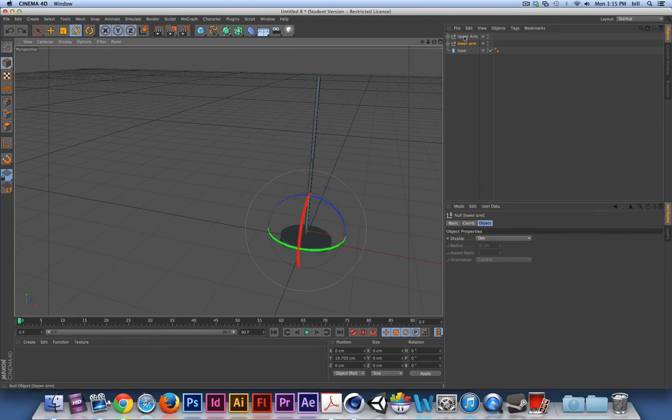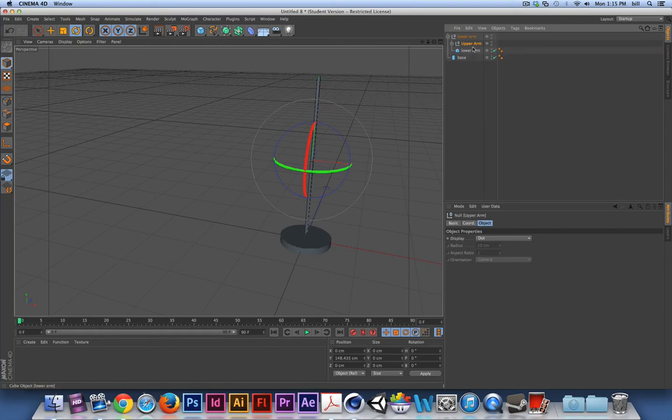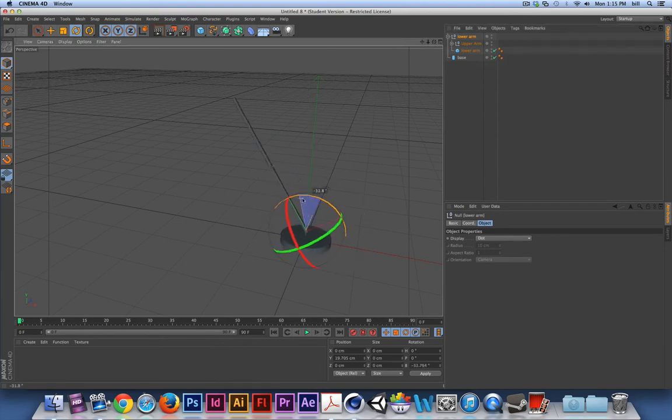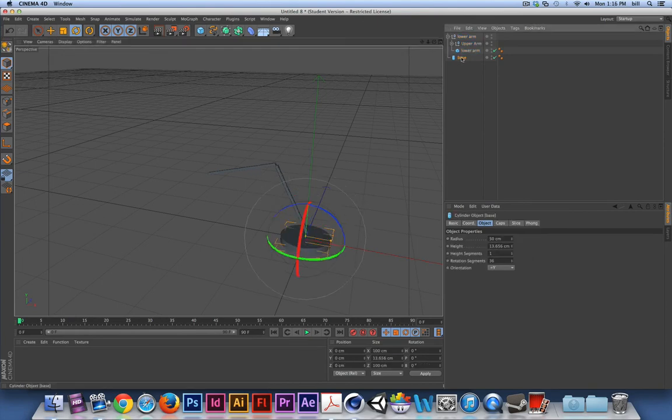And when that's the case, what I need to do is make the upper arm a child of the lower arm. And I can do that just by dragging and dropping the upper arm into the lower arm. So our hierarchy gets a little confusing with all this stuff we're looking at, but the idea here is the lower arm is now the parent object. And the rule with the parent is that wherever the parent goes, the child goes with it. If I go into the lower arm, I can still articulate the lower arm and bend that and move that around. But the minute that I go back to the lower arm, as I move that, the upper arm moves with it. And so we'll eventually do the same thing with the base.